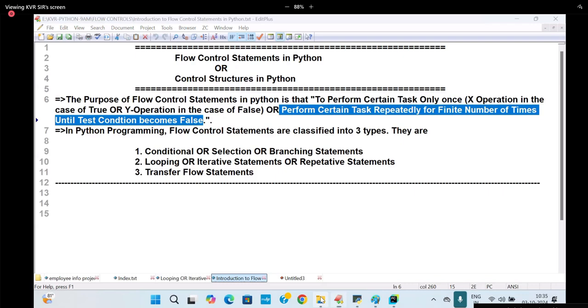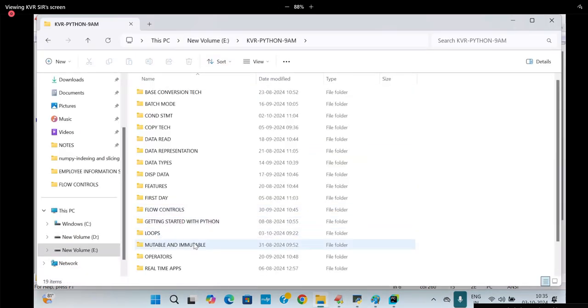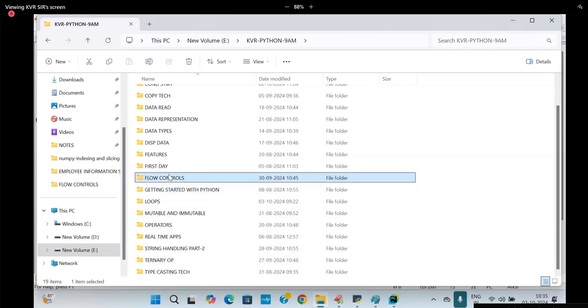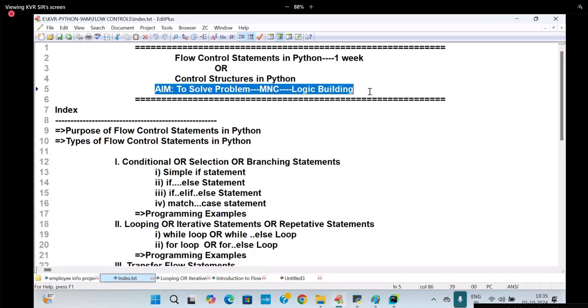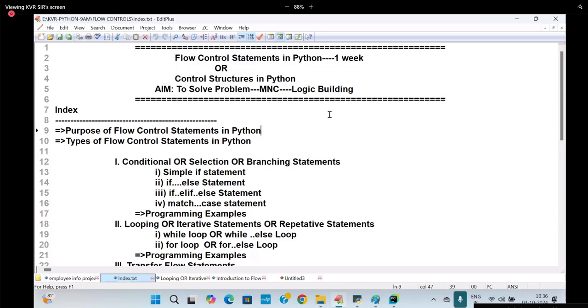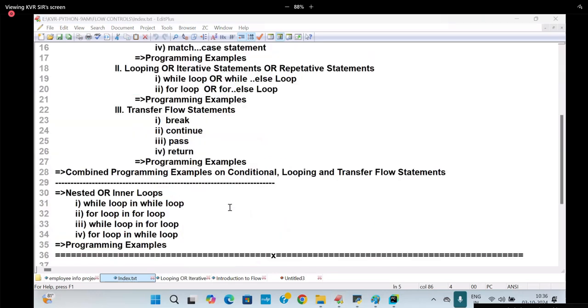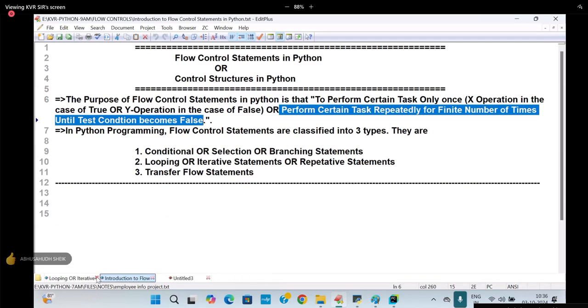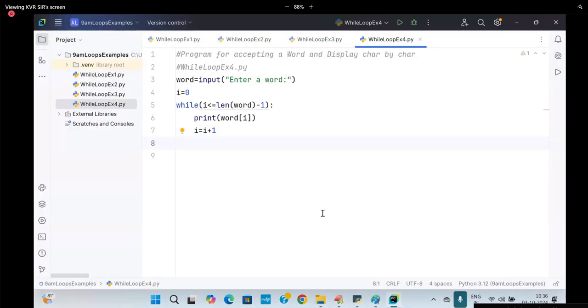And the index, if I say anywhere else, if we go to the companies, your problem solving skills will come from that place only. If you don't know problem solving, all problems in MNCs will be logic related only. Logic building will be done only in this part. The rest of them are concept based. This chapter is very, very important. That's why I said to interact with the faculty. Unfortunately, this is the place where you get stuck. Anyhow, I'm explaining in detail for you. After going home, you have to practice it.